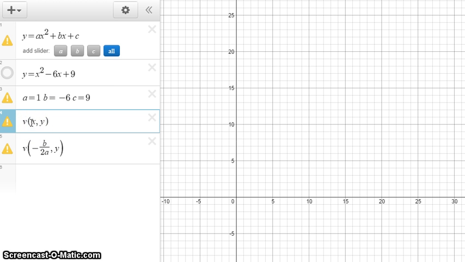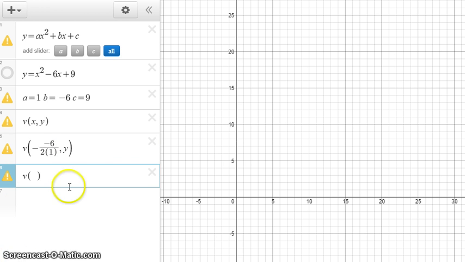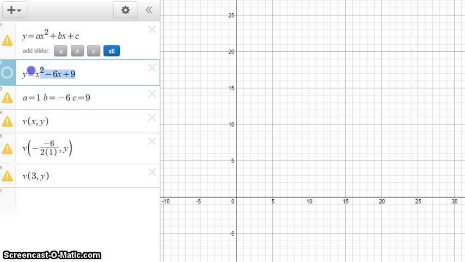Okay, and also in the previous video we said that in order for us to find x, all we have to do is to apply this formula. So I'm going to change that up a little bit. My b in this case is -6, so b becomes -6. My 2a, my a becomes 1, and -6 gives me 6 over 2, that gives me 3. And we also discussed in the last video that if I want to find the value of y, all I have to do is put the 3 in the original equation.